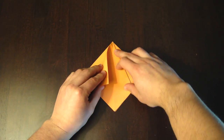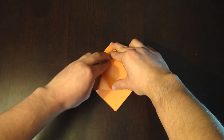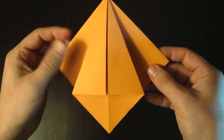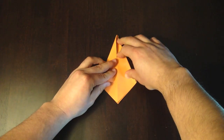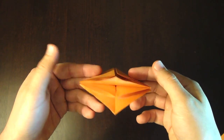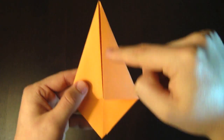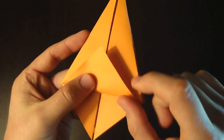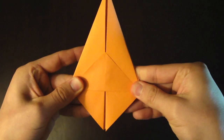Take this edge and fold it in. So you should have something that looks just like this. Flip it over and do the same with the other two flaps. Just fold the right edge onto the midline, make a crease, and do the same with the left side. From here on, you'll see that making the base is very similar to making the green pieces. The only difference is that we don't fold these little corners or tips all the way up to the top. What we're going to do instead is just take the tip, pull it upwards until it can't go anymore, which is basically along this edge, and then make a crease along the bottom.